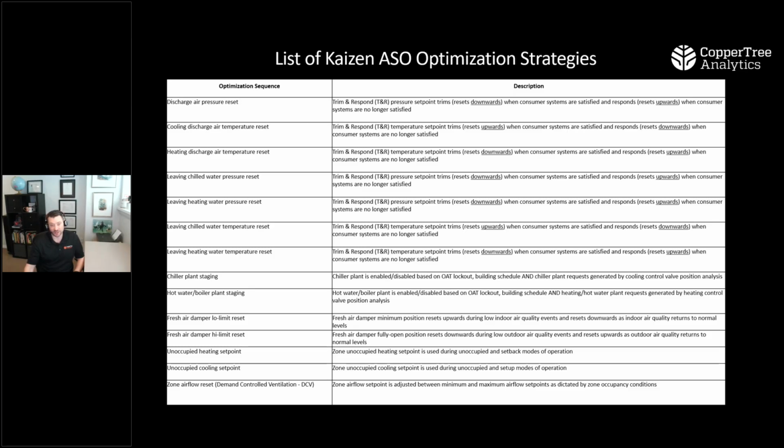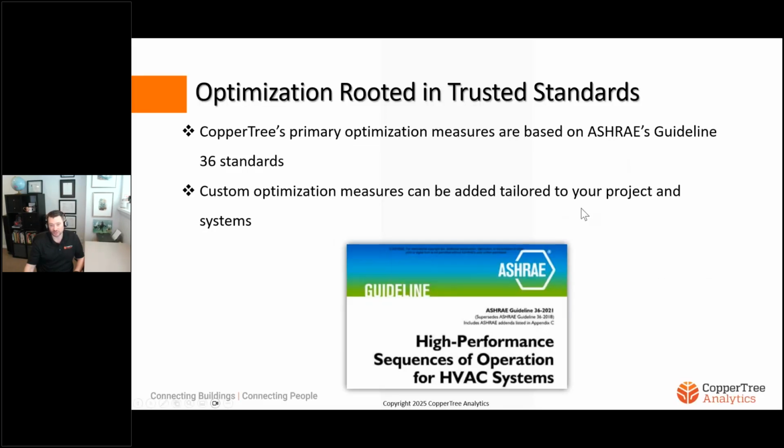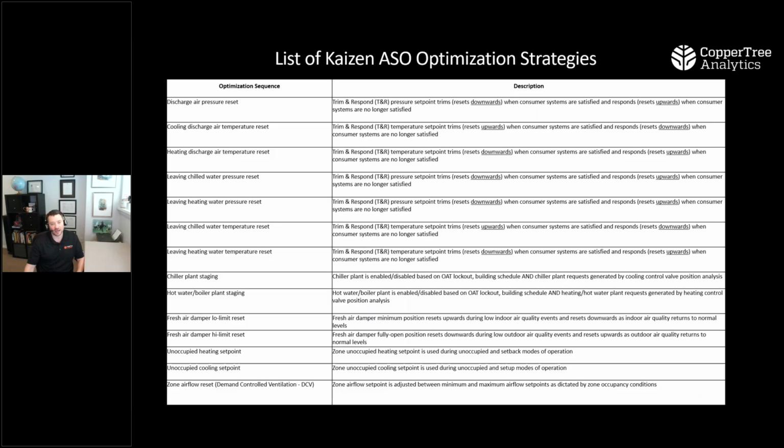Again, back to the previous slide, we can do other custom measures and we can design any one we want. So if you were interested in a particular optimization, might be particular to your campus, your climate zone, et cetera, happy to speak with you about those. Changing these measures, if you're familiar with our logic builder, is very similar to programming algorithms in our logic builder. So there's nothing there that is very difficult. However, these are the guideline 36 strategies that we have implemented so far.